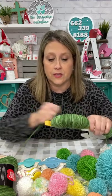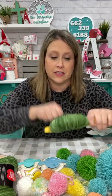Oh, yeah, Hobby Lobby does have Tim Holtz scissors in the scrapbook section, his little section. They have the scissors because I did see them the other day.